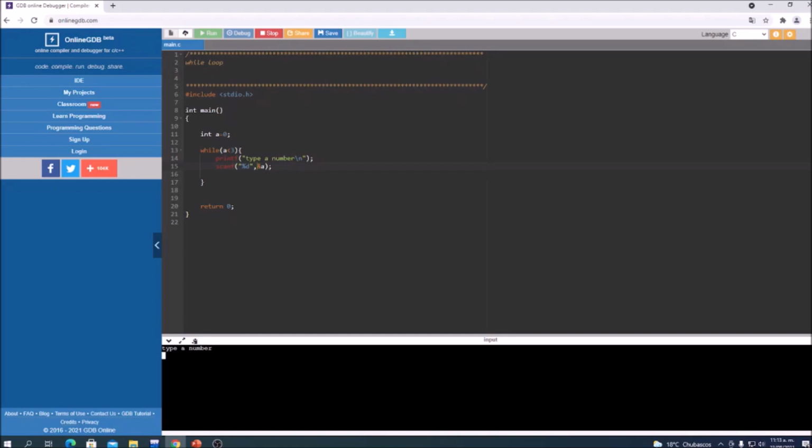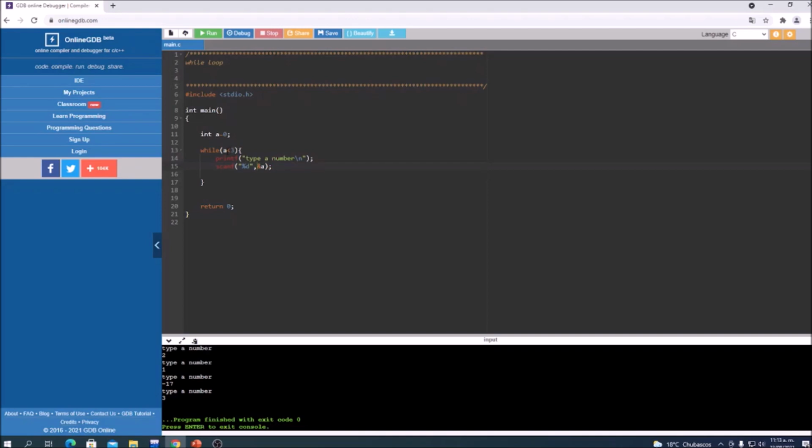Okay, so I'm going to type a negative number, and it will repeat because it is still less than 3. Now let's type the number 2. It's less than 3, so it will continue to repeat. Now I type 1. It will repeat over and over until I type a number that is not less than 3. So for instance, let's write 3 and enter. As you can see, it finished the program because now a is not less than 3.